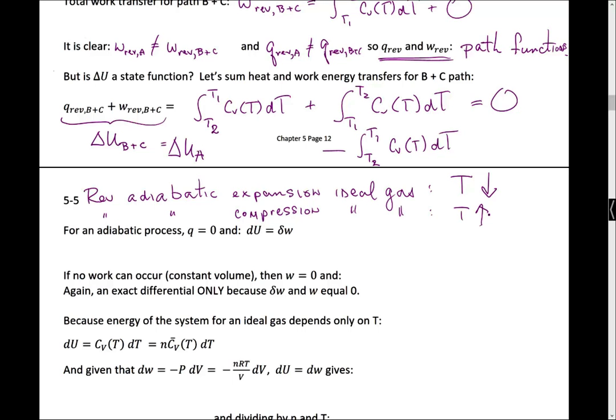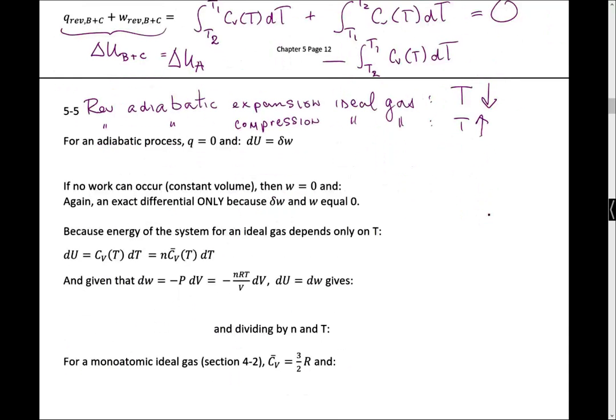Okay? All right, so our goal in this section is to derive an expression that allows us to calculate the final temperature for a system that's done adiabatic expansion or compression. That's one goal for this section. The other goal is that we're going to come up with the functional form that describes the pressure-volume relationship for adiabatic, that is, that curve B. How do we describe it mathematically?